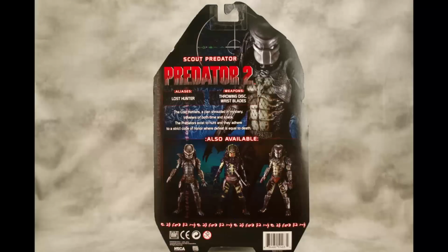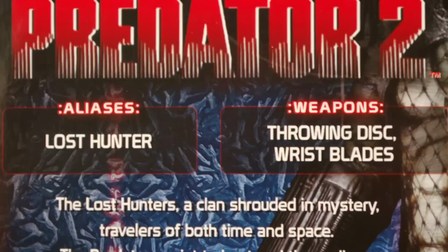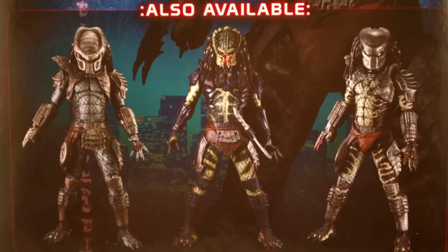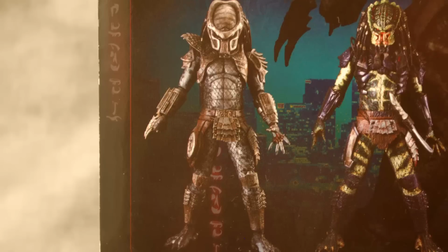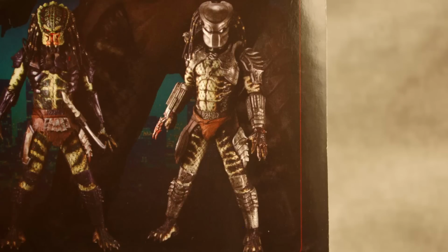The back of the packaging offers the same image as the front nameplate with a wider perspective of our Scout Predator figure. The back also includes a brief bio featuring an alias of Lost Hunter and a listed weaponry preference of throwing disc and wrist blades. There is also a small excerpt that details the existence of the Lost Hunters, which reads almost like a mission statement. Also available, a part of Series 6, is the Warrior Predator, Lost Predator, alongside our Scout Predator.